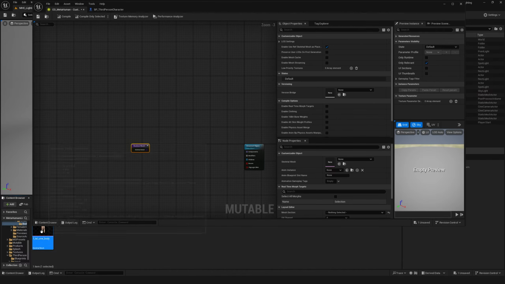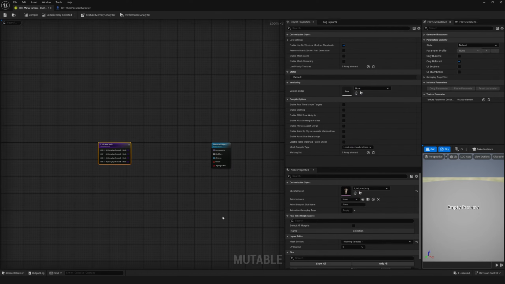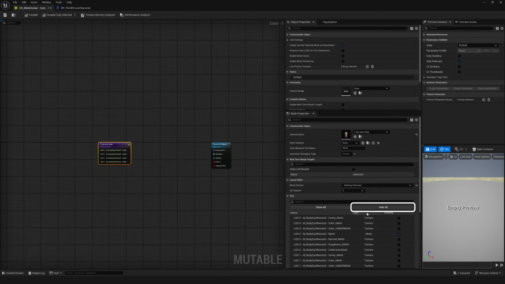And drag it here. Hide all. If you click on type here, you can have the meshes show up first and then select LOD0. Then create another skeletal mesh for the face.